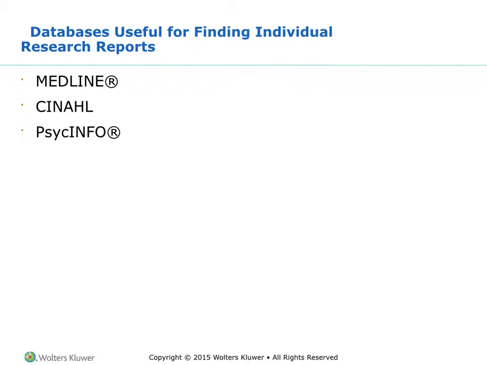But the reason I want you to focus on CINAHL is because it's a great database, and all nursing studies are in there, unless part of the research team was physicians, and for some reason it didn't end up in CINAHL. But they have very similar types of studies. In other words, if it's in Medline, it's probably in CINAHL. If it's in CINAHL, it's likely to be in Medline.